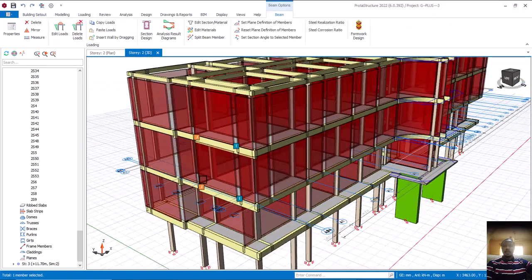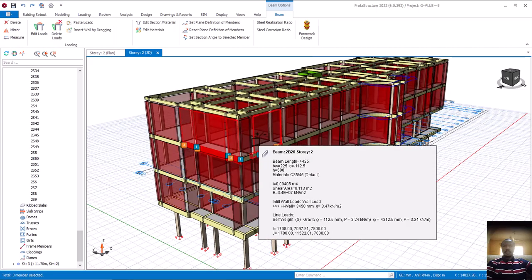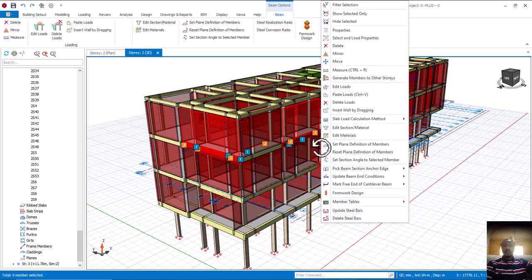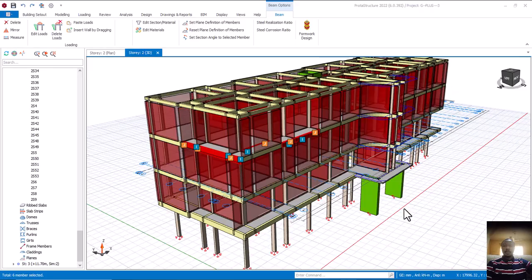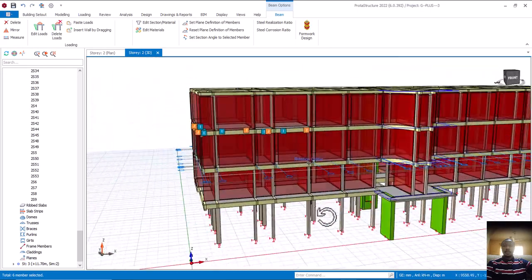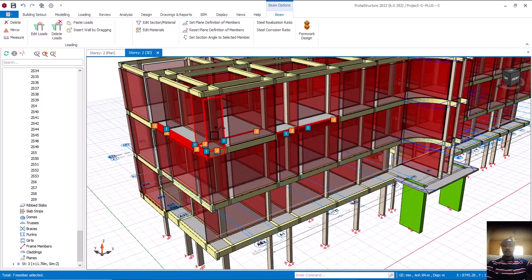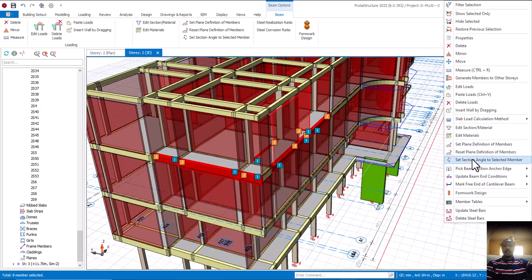Let me do it here, from story 2, the last floor, the floor there. I think you have it from up down. Is that okay? Let me click on this. Let me now right click, delete load. Maybe it will give me what I'm looking for. Okay, it's still the same thing that we have done before. But in terms of beam and every other thing, it will definitely take effect. So that is that. Let me click on this. Right click, delete load.